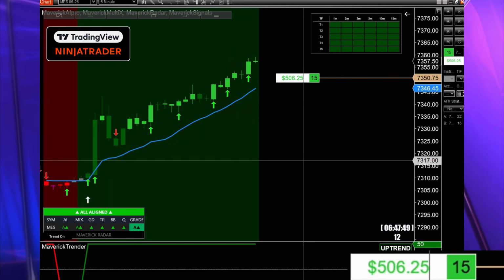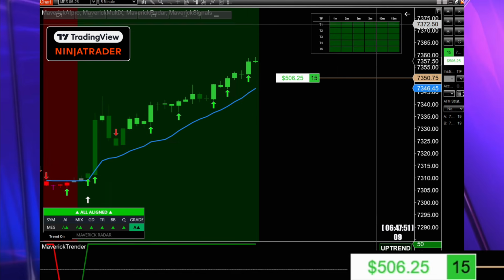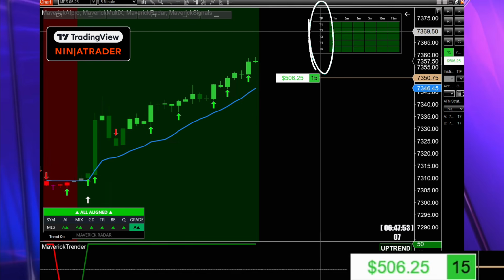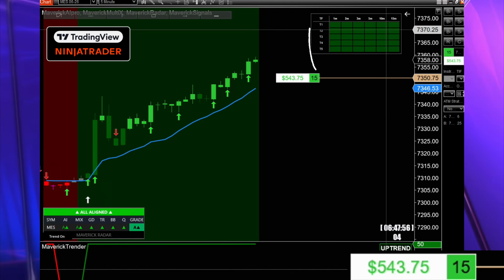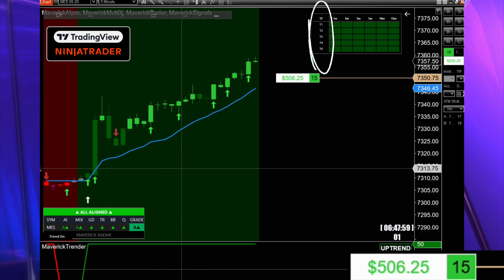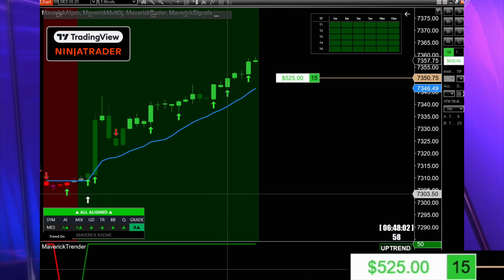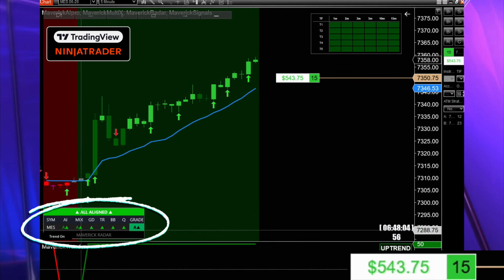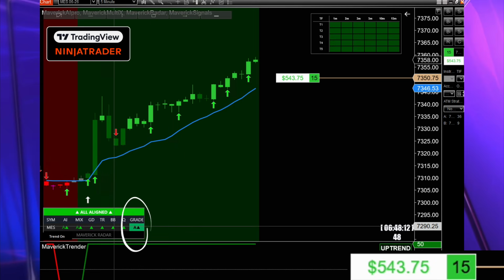Let's say you're new to our indicators and you haven't watched a tutorial on the Maverick Multi-X, which is essentially trading with 5 other traders and they're casting their vote every single tick. I don't know exactly what this green background means, although I think my mom could figure that out. Let the Maverick radar, the ultimate trading assistant, go through your entire checklist to decide, do you even have a setup? If you don't have a grade here, don't even touch it. Don't touch the mouse. And then you could either have a B setup or an A+ setup. I like to know the B setups because I want to get a heads up that something's about to happen or that I'm losing my A+ setup.